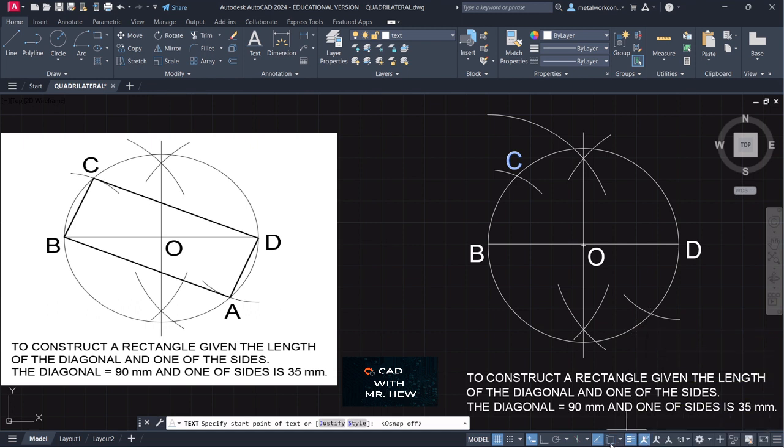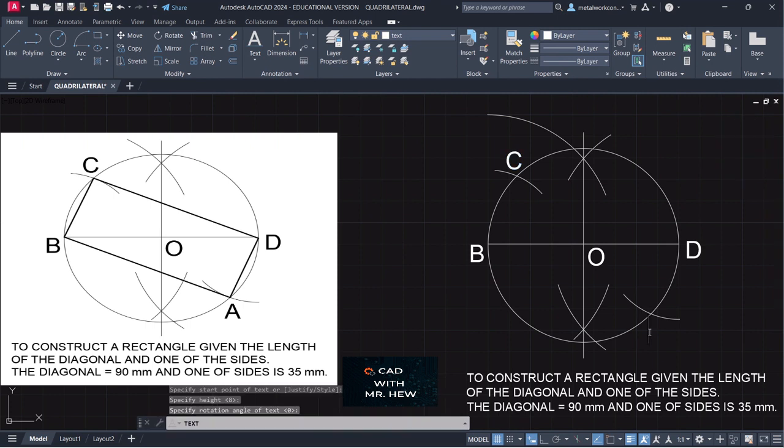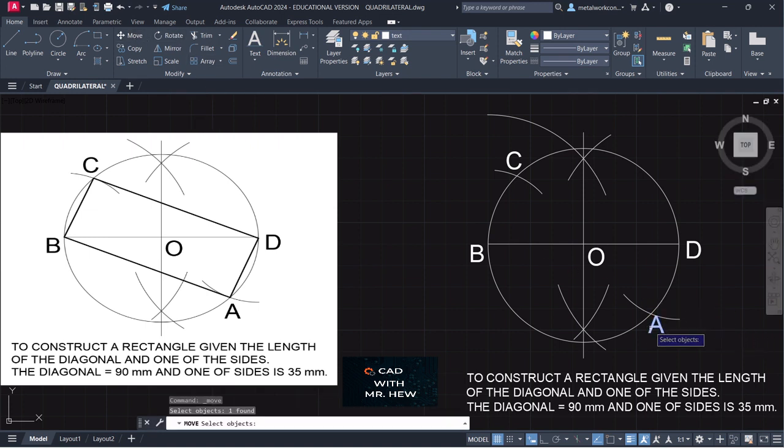We're going to turn off object snap, click right here, and this would be A. We're going to move it away from the arc. So we click there.